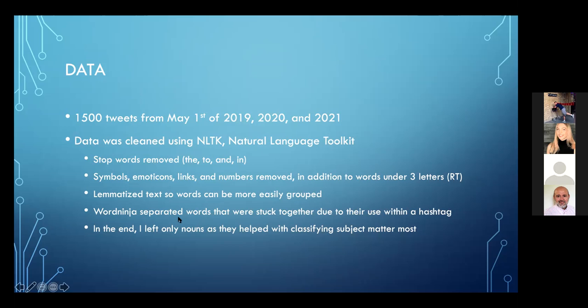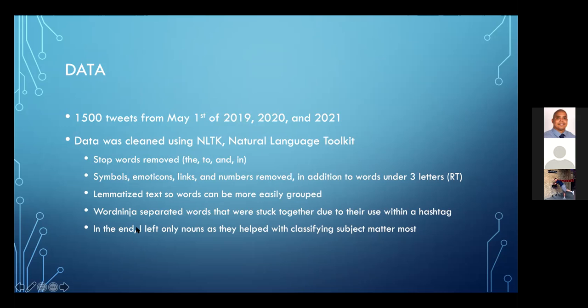Word Ninja, this was kind of cool. I had never heard of this before, but it separated the words. So when I had the issue of having a hashtag where somebody had a bunch of words all together, Word Ninja separates it into separate words. So if you had something like Sunday Fun Day, it separates them into two words as opposed to having them all together.